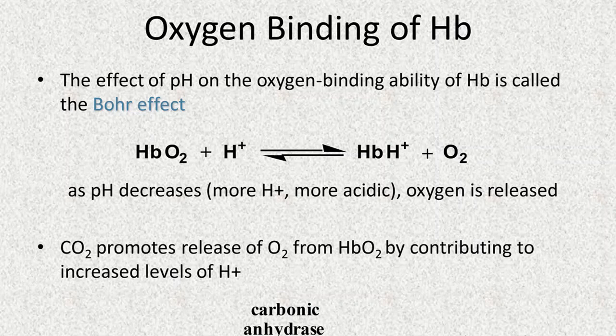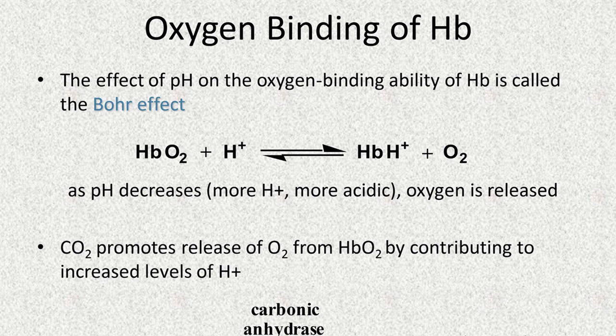However, what is true, let's say that you've been working out, you've got your muscle. What happens to the pH in the muscle? Doesn't it go up? Or down? Down. It goes down. And so why would that make sense? Because what's the muscle going to be needing? It's going to be needing more oxygen. So that way the hemoglobin that is there, or the myoglobin for that matter, of course myoglobin is all or none, the hemoglobin that's there is going to be able to release the oxygen that it has.